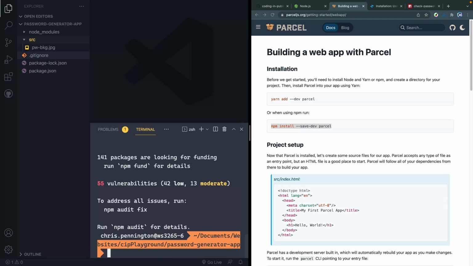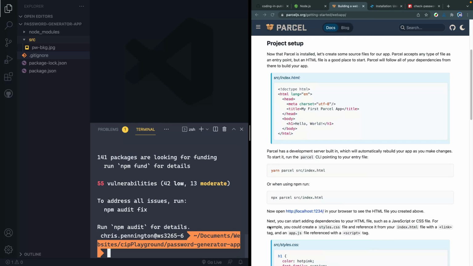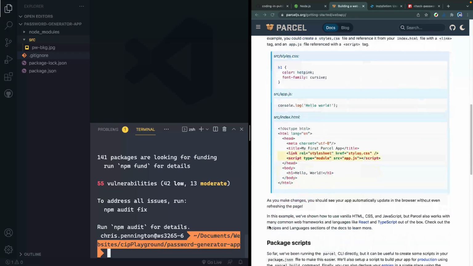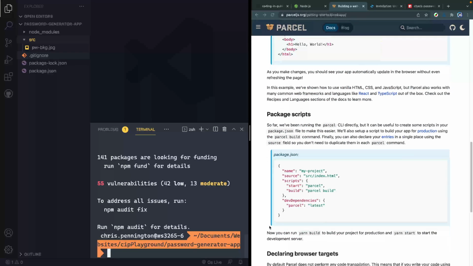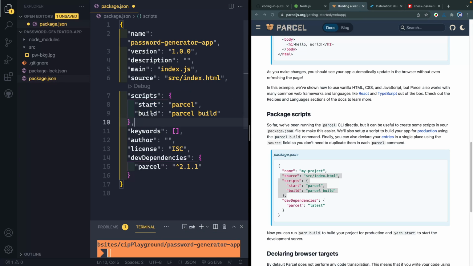Okay, so we've got everything installed there for us. Now, if I keep following down here, it tells us that we need to point everything to a specific file. And so we can do that if I keep coming down this way in our package scripts right here. So I'm going to go ahead and grab these scripts and this source so I can point it to the right thing. And then open my package.json file and come in here, and we're just going to replace all of this like that. What we're saying is, hey, this is the source where you're going to have an entry point, and it'll be an index.html file we're going to place here, and then go ahead and use the start script to just do our dev server. The build script then would be like what you distribute on a site or something like that. All right, so we've got Parcel basically ready.